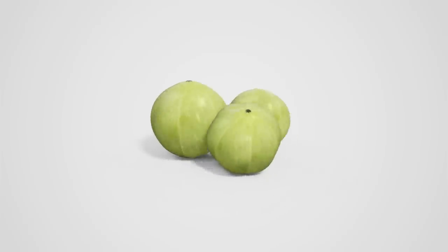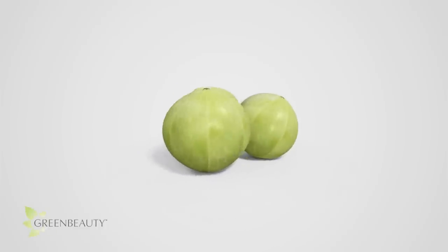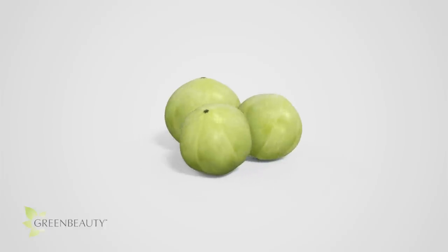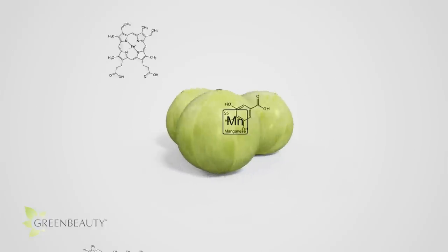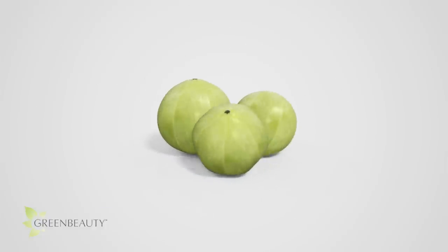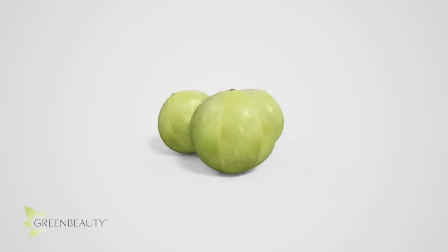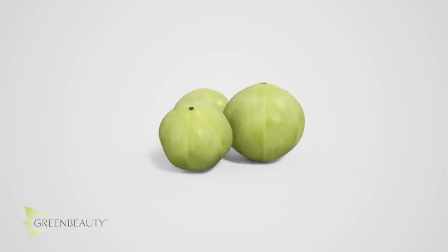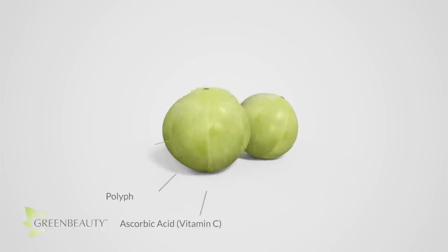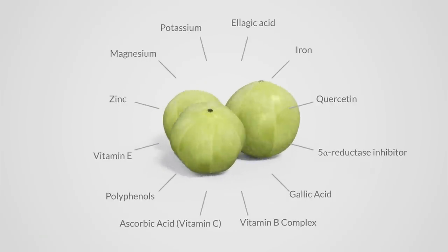All organic ingredients from the earth offer more benefits than science can fully comprehend, for now. For instance, Amla is composed of thousands of compounds and antioxidants. And just like with other organic things, its benefits come from a combination of its different ingredients. So for the sake of clarity, I'm going to focus on some of Amla's main proven benefits.